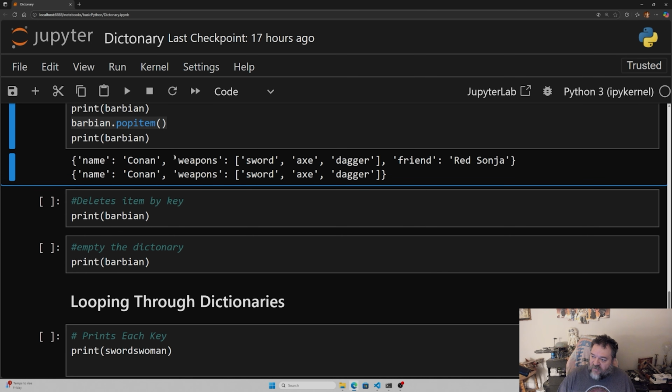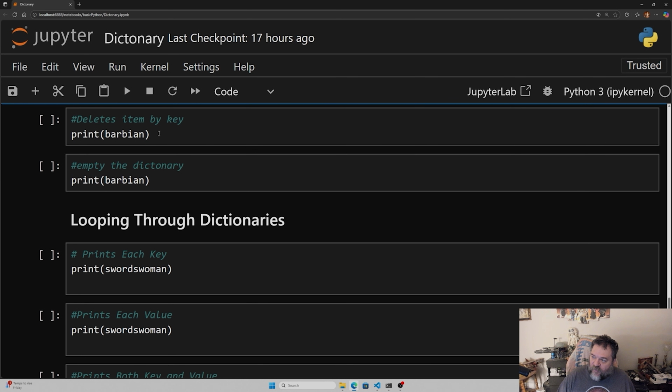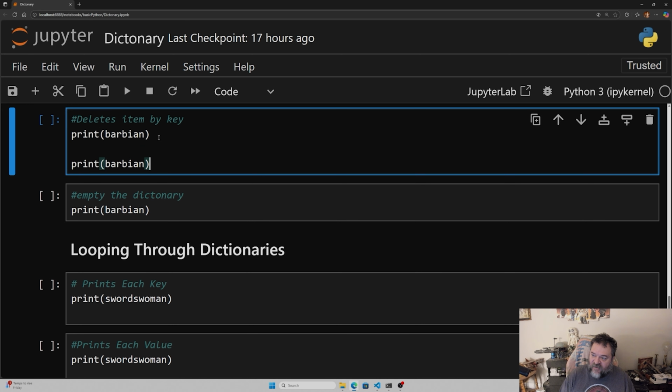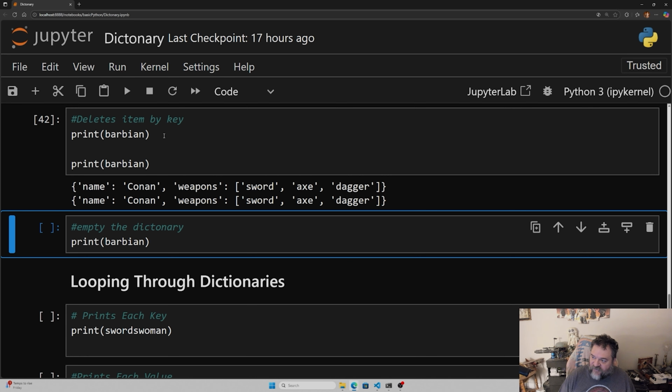So let's go down and let's look at how we delete an item by a key. Okay, and we'll go down and we'll print the barbarian out again just to show you the difference. If I run this, we have the name Conan and the weapons all over there. So let's say that Conan, he's a pretty big boy.